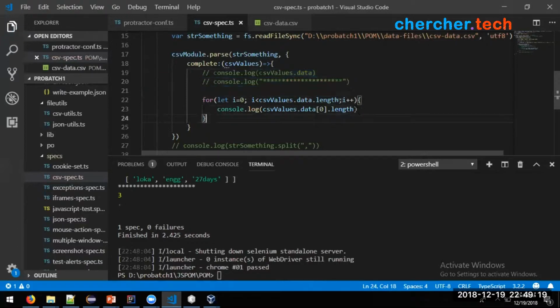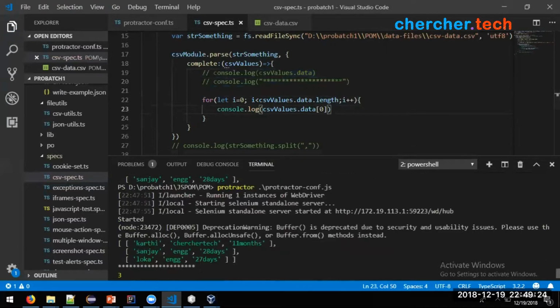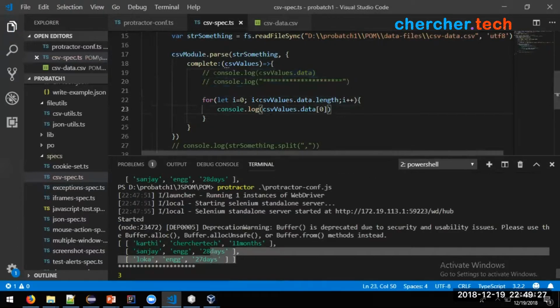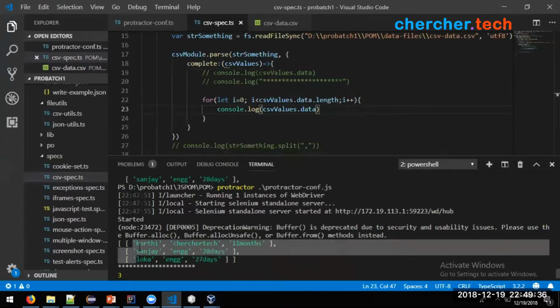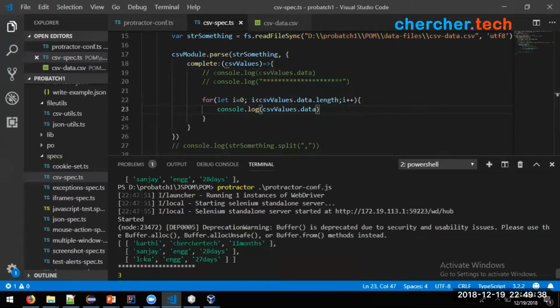Here what do we need to write? Just guess how the data will come. This is your complete structure, what this CSV values dot data is going to return. Now I want only this particular column, Karthi, Sanjay, Loka, these 3 values, the first column. I just put i and then 0.